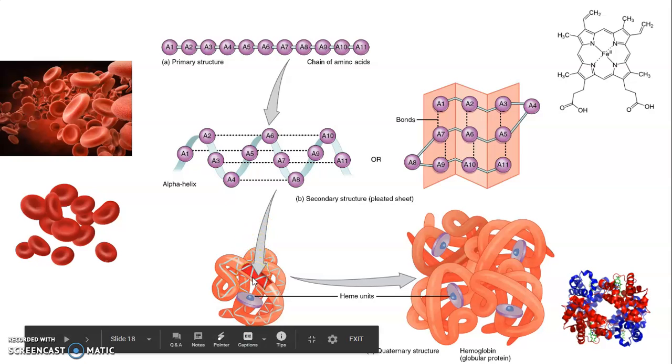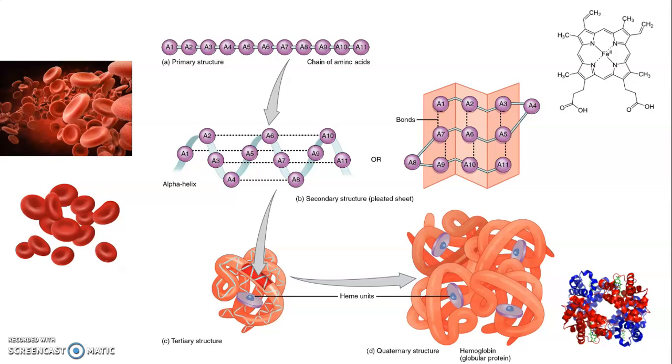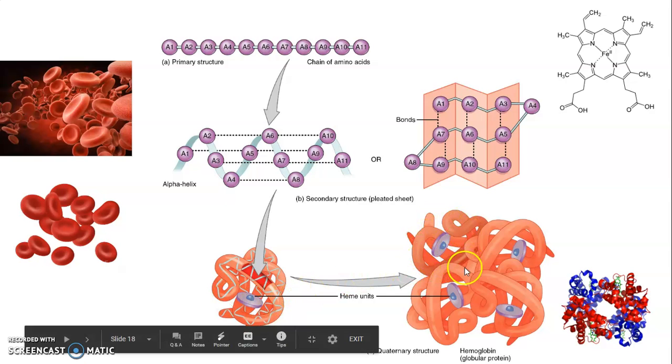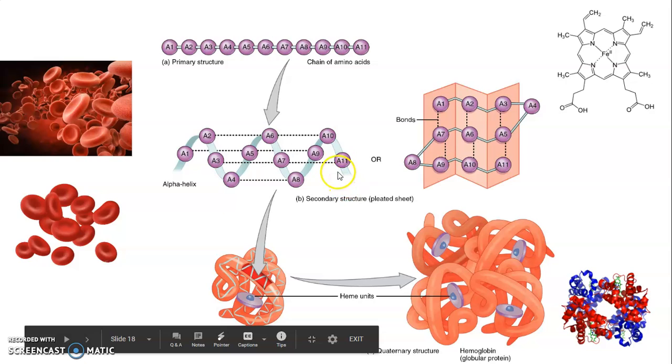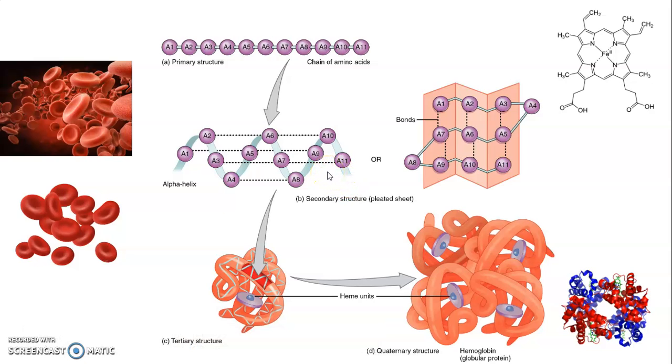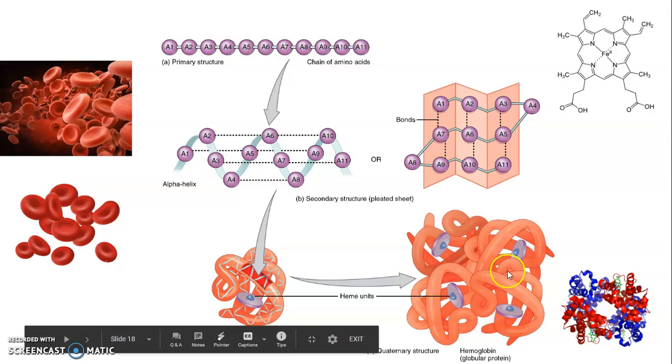When these start folding in more of a 3D globular shape, you're creating this blob here. This is the tertiary or third kind of step in protein structure. And then 4 of these subunits, these polypeptide subunits, come together to form a really large molecule called hemoglobin. So there's 4 of those there, and that has a quaternary structure. So made of many alpha helices, with hydrogen bonds stabilizing all of these helical sections inside the protein. So creating a protein of a specific shape, really.